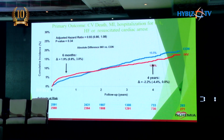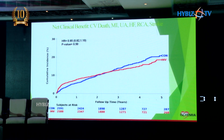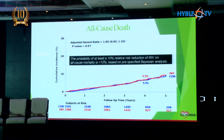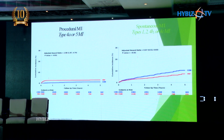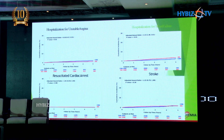The primary outcome did not differ between the invasive and non-invasive groups — 15.5% versus 13.8%. The major secondary events, cardiovascular death or myocardial infarction, again did not differ. There is a notable crossover at the two-year point in the curves. The net clinical benefit of cardiovascular death, MI, and unstable angina did not differ, nor did cardiovascular death alone. Procedural MI was initially higher in the invasive group in the first six months, while spontaneous MIs were more frequent in the conservative group in later years. Resuscitated cardiac arrest, hospitalization for unstable angina, and stroke were all the same.